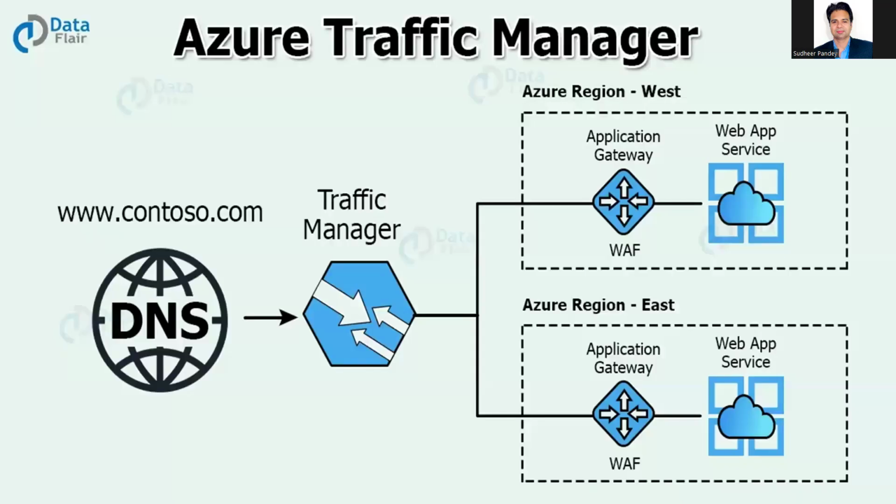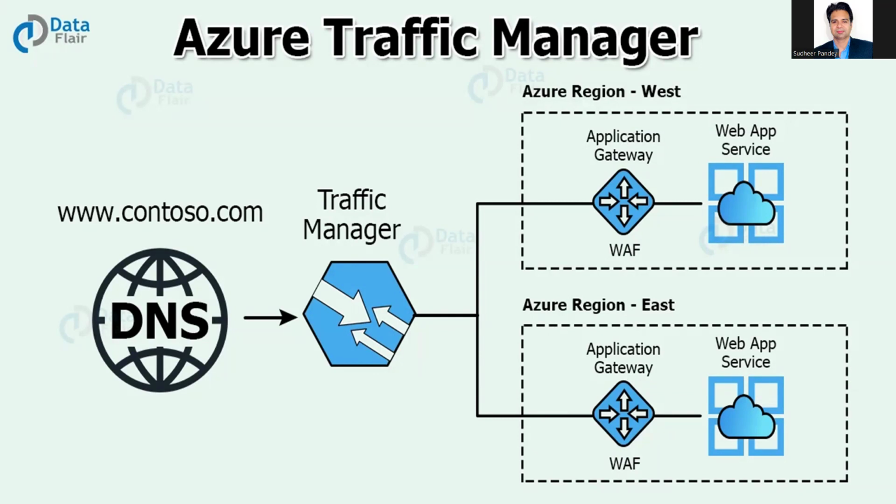I wanted to showcase a very similar approach from this diagram. Here we have a domain name system, and then we can create the profile of Traffic Manager, and we can define two regions: Azure region West and Azure region East. Under that, we have an application gateway, and those gateways directly redirect to the web application services wherever we have the application service hosted. So the service request goes on the web, and then WAF goes directly to the Traffic Manager via the DNS, and contoso.com or facebook.com or google.com will get opened.